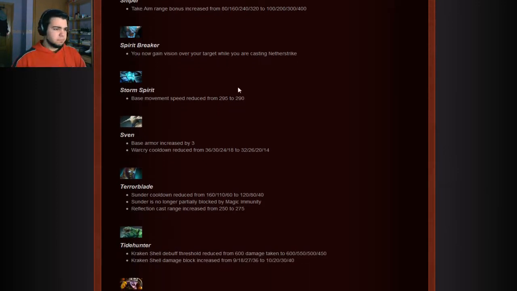Spirit Breaker now, oops, I'm sorry. You now gain vision over your target while you are casting Nether Strike. I believe this is the ultimate, and you get vision, which is pretty fair. They completely made the hero stupid shit in 6.79. Now at least the ultimate will give vision, and you will be able to hit your ultimate unless somebody stuns you, right?